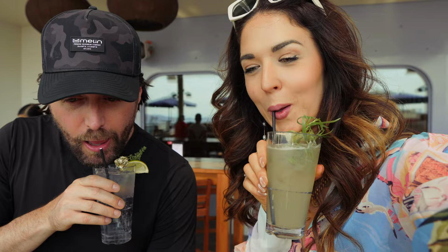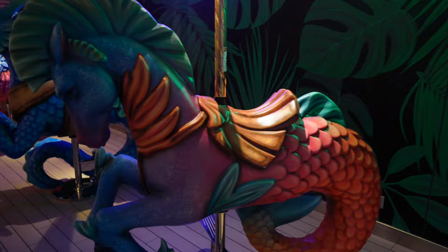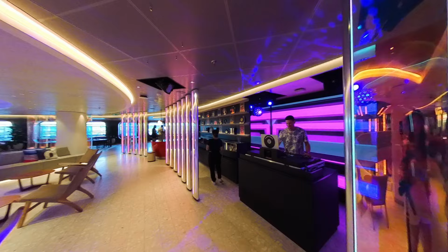The dock is actually a really cool place to come hang out at any point of the day to grab lunch, or if you didn't get a reservation at one of the other restaurants. This little spot is unique to the Resilient Lady. Definitely a great place to get a little IG photo op.